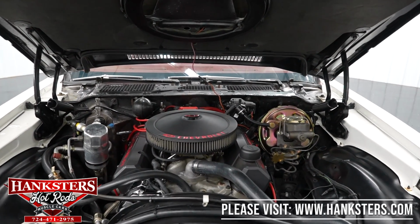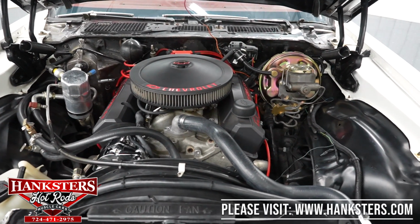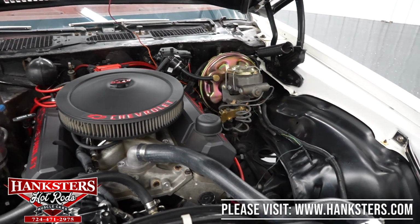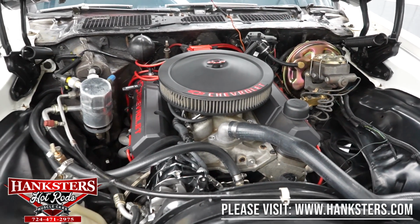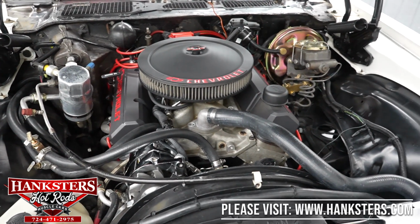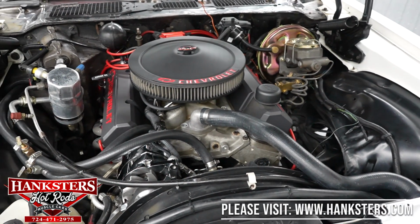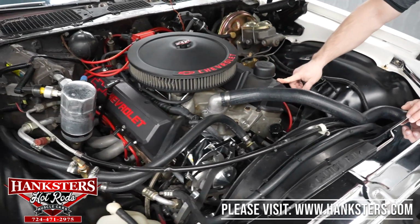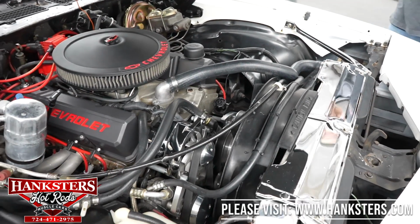As far as the motor goes, as I mentioned earlier, it's not the original motor, but it is in fact a GM crate motor. This is a 383 cubic inch stroker motor. It's all been checked out, the serial numbers and everything, so in fact we can't advertise it as such. Starting at the top and working our way down, we've got the black air cleaner with the red Chevrolet on top. Also, you've got a matching set of valve covers for this motor, with the black coloring and red Chevrolet embossed in them.